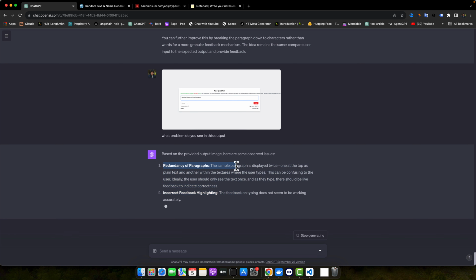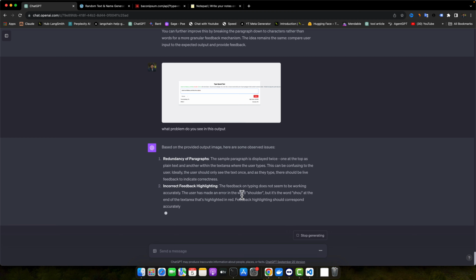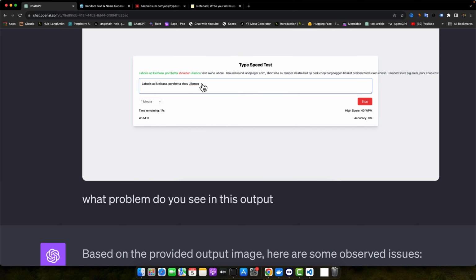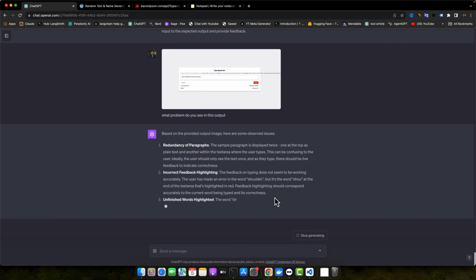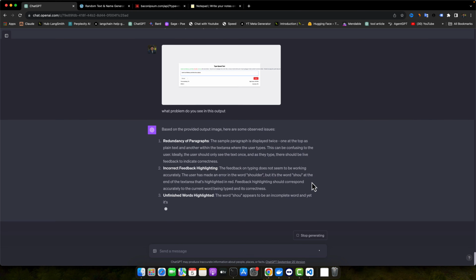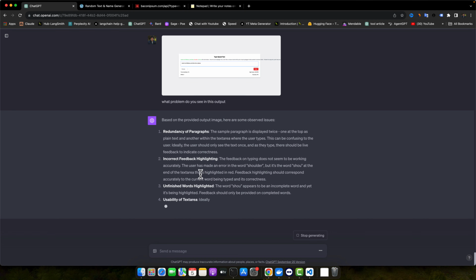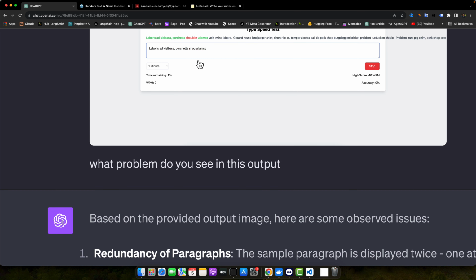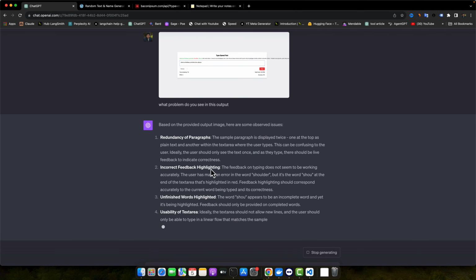Okay, this is not the correct issue. Incorrect feedback highlighting. Okay, the feedback on typing does not seem to be working accurately. The user has made an error in the word shoulder, but it's the word shou at the end of the text area that's highlighted in red.